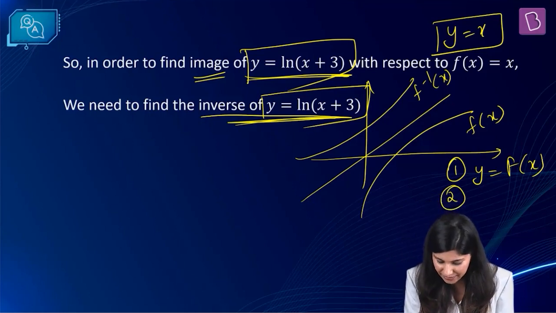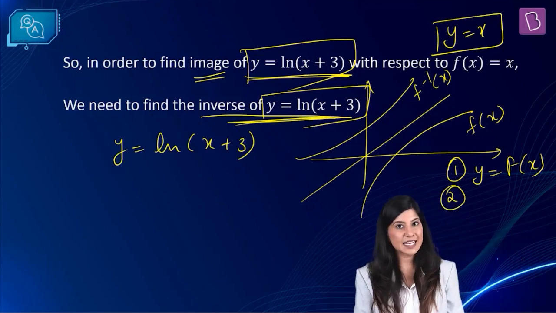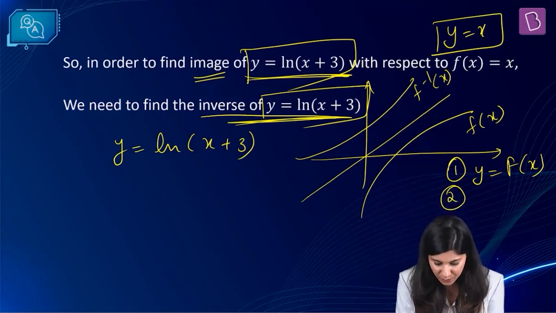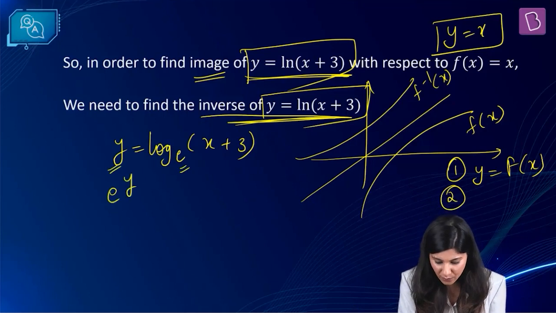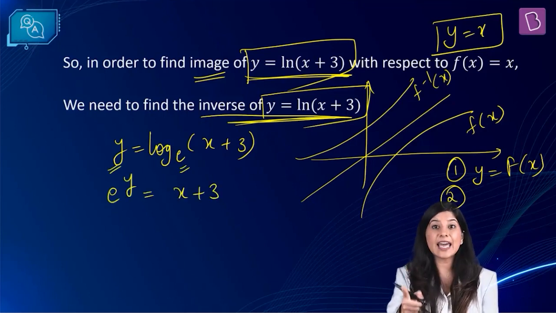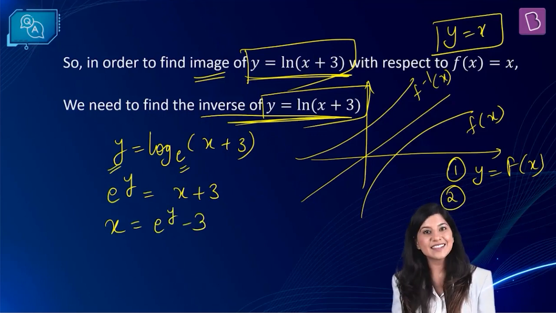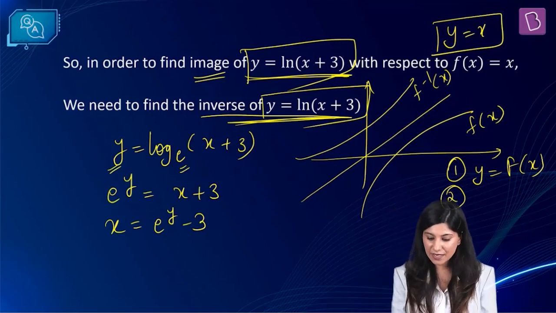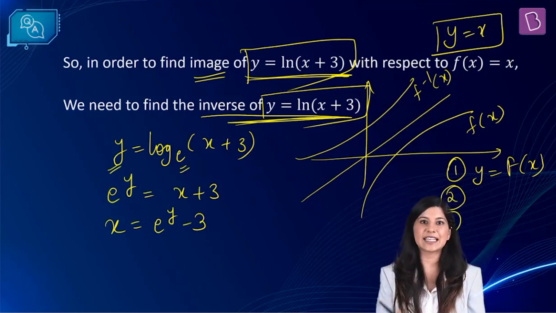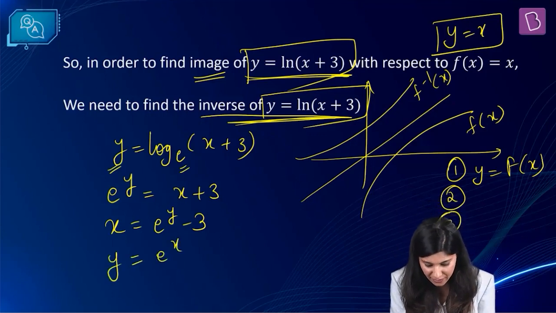For that, what I'll be doing is y equal to ln x plus 3 is there, right? What I'll be doing is I'll be taking the anti-logarithm. So that would be what? Okay, so this is ln, that means natural log. So e raised to power y equal to x plus 3. Expressing x in terms of y, that means x would be equal to e raised to power y minus 3. Isn't it? Okay, x in terms of y sorted. Now, third step, interchange x and y. Interchange x and y, so y would be equal to e raised to power x minus 3.